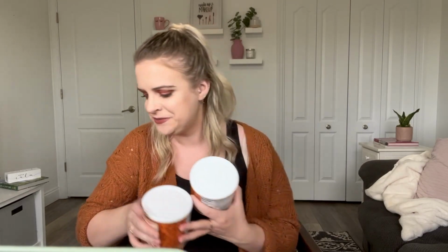because that's another thing with flying. I'm used to driving places, so obviously there's not a certain weight limit, that kind of thing. But yeah, I was very, very happy to get to pick some of these up. And that is mostly what I got from Trader Joe's. Those are the things that I was most excited about.